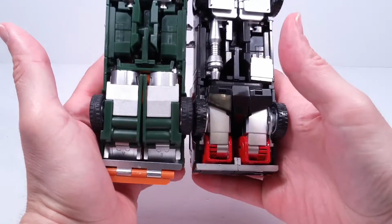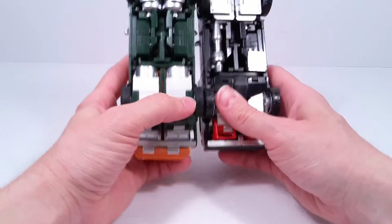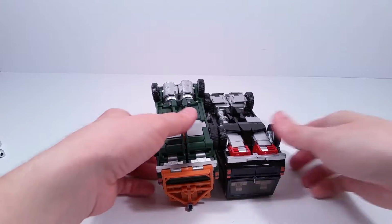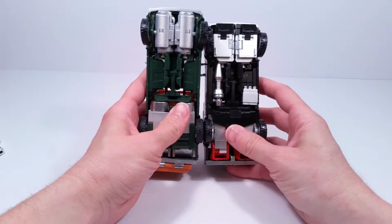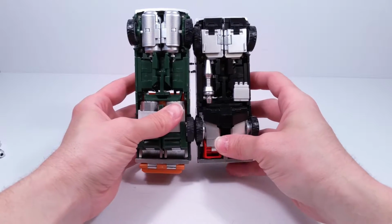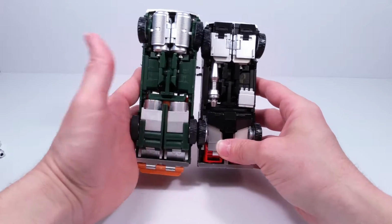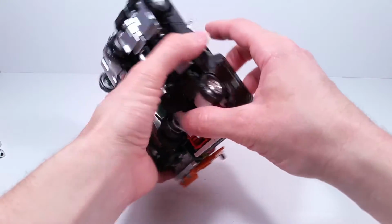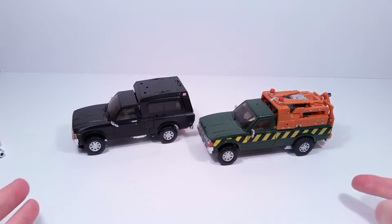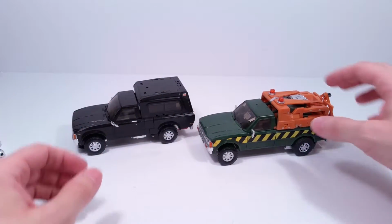But the weird thing about this is, if you look at, we put wheel to wheel right there and bumper to bumper right there. Let me kind of zoom out a little bit. There we go. But looking at them, wheel to wheel there, Hoist is actually taller than Trailbreaker in vehicle mode, if we look at that. But in robot mode, Trailbreaker is actually taller than Hoist. So it's really cool how they did that. Really, really neat. Again, same kind of setup with these guys here, but just the back end is different. Different enough to where it looks like a completely different figure. So it's really cool. I like how they did that.